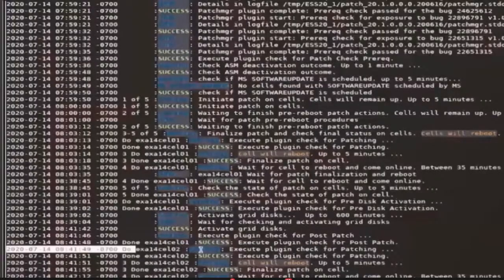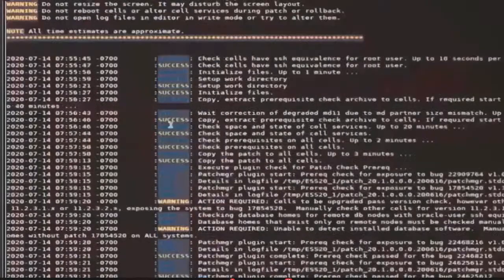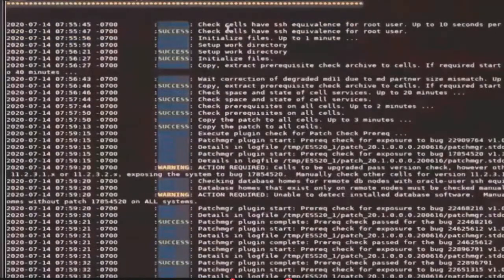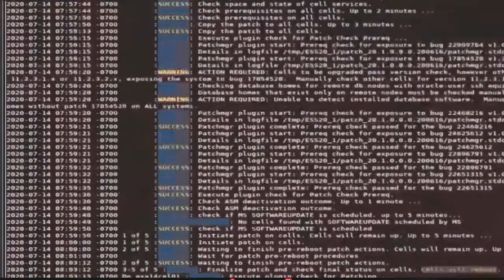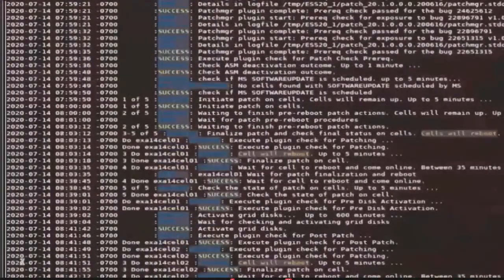We also see that the patching has begun on cell 02. Here, we see that we started at 7:55 hours and the first node completed at about 8:41 hours, which is about 46 minutes, or around about what we expected.